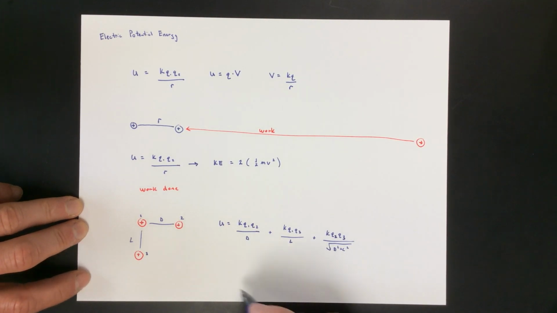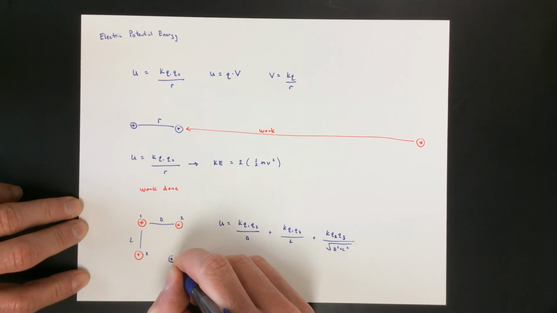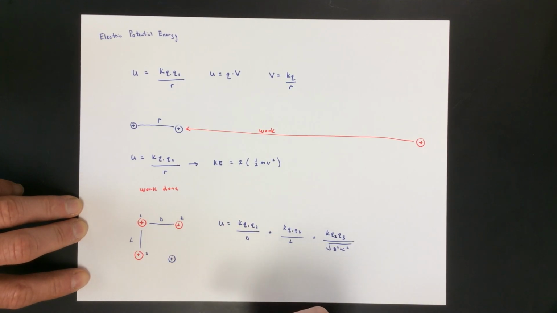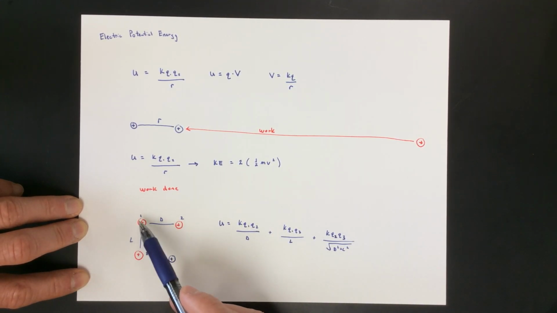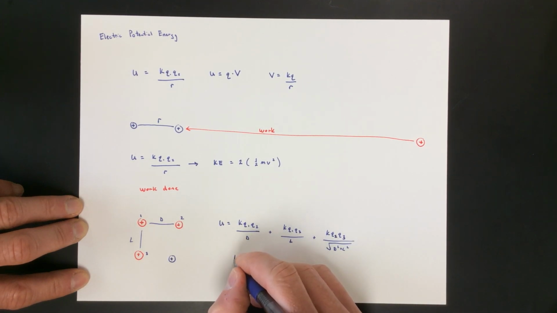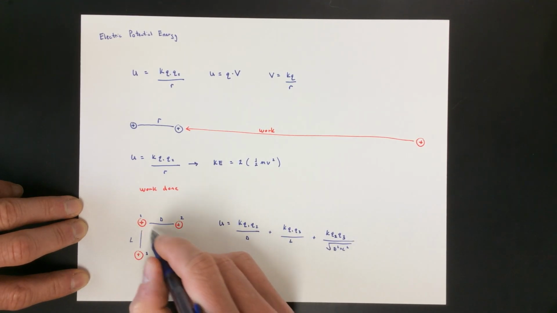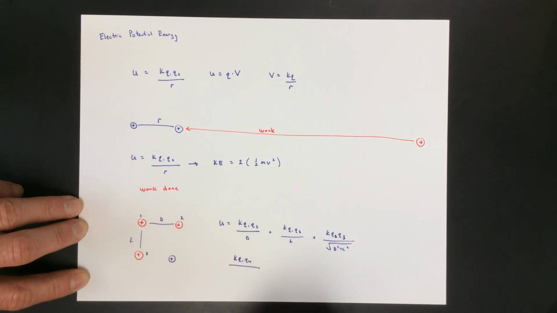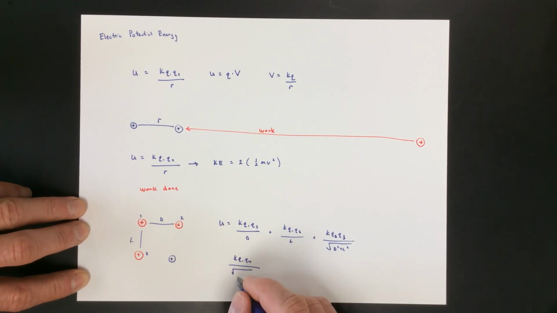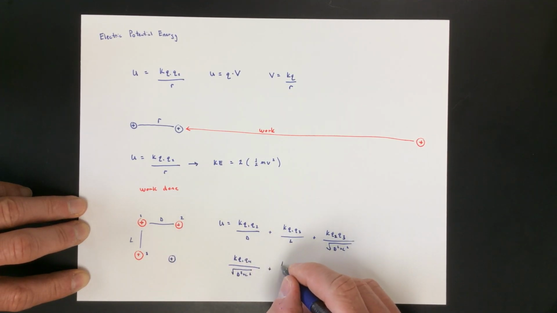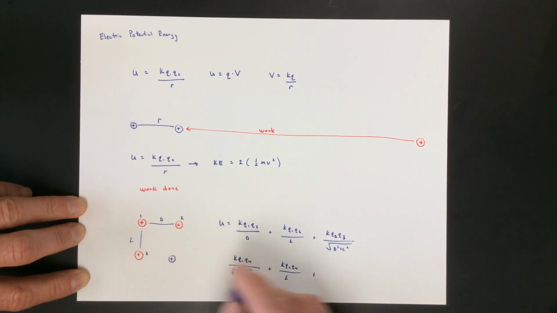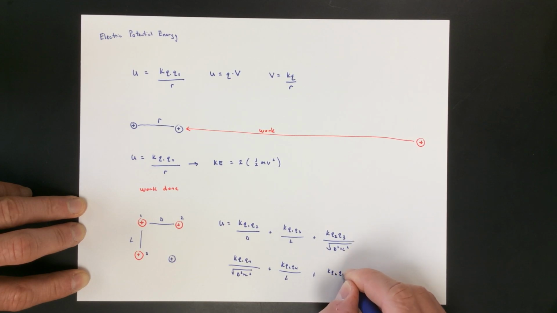So what if I added a fourth charge there? And I said, all right, how much work is done to put all four of those charges in place? Well, then it's Q1 and 2, Q1 and 3, Q1 and 4. So there'd be an additional Q1, Q4 over this distance, and this distance and that distance are the same, assuming that this is some random rectangle. So that would be d squared plus L squared, plus Q2 and Q4 over that distance, which is L, plus Q3 and Q4. And that distance is D. So you have to be careful.